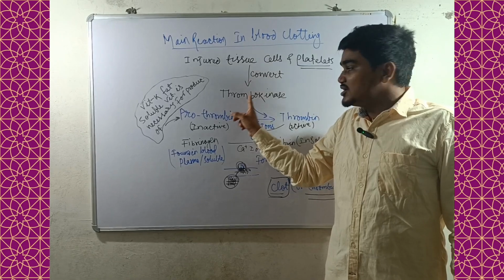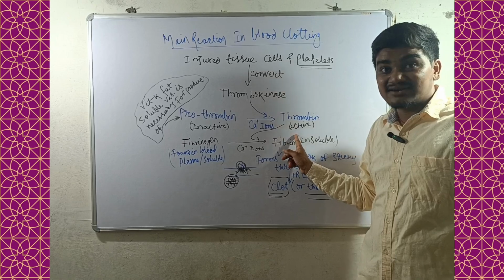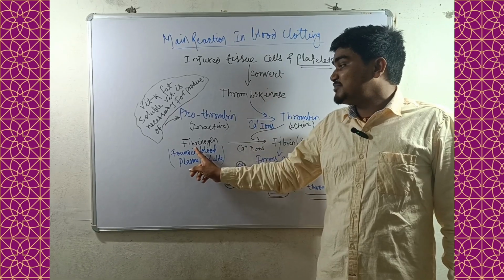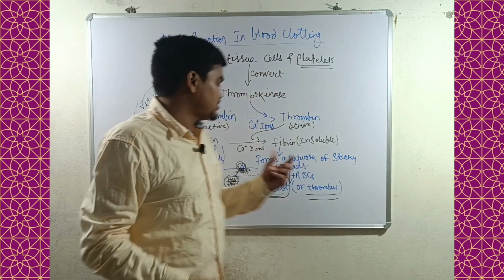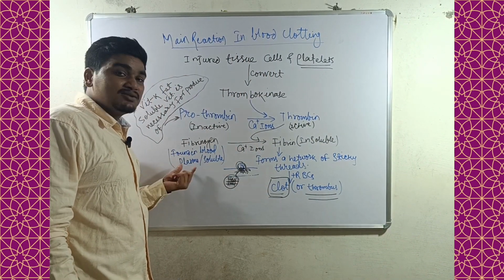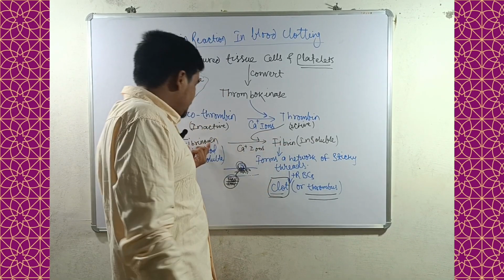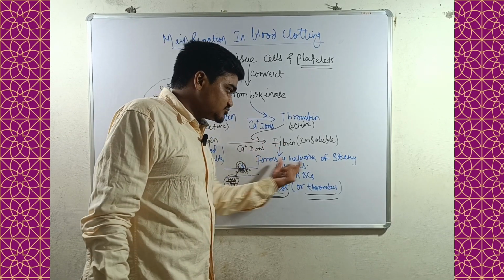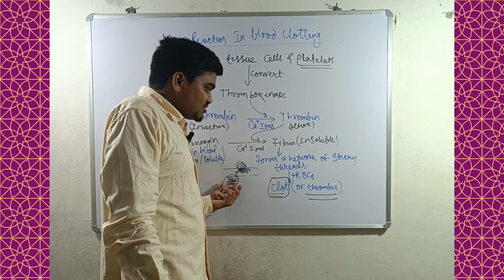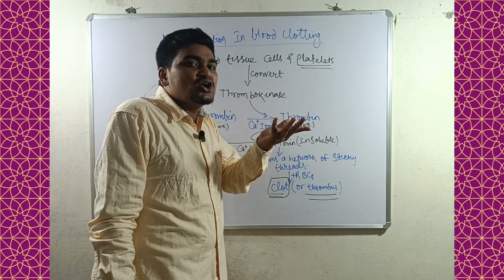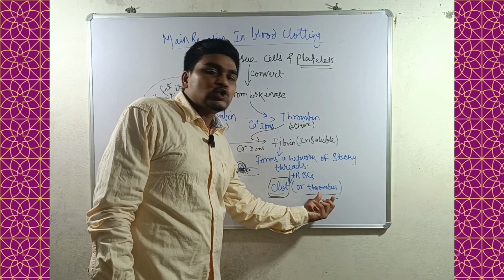Keep in mind, in the presence of thrombokinase and calcium ions, prothrombin, which is inactive, converts into thrombin, which is active now. After activating, thrombin sends the message to fibrinogen. Thrombin plus calcium ions converts fibrinogen, which is the soluble part. Where is it soluble? In blood plasma. It is found in blood plasma. It converts into insoluble fibrin, and when fibrinogen converts into fibrin, it forms a network of sticky thread, just net जैसा, जाली जैसा, mosquito net जैसा. तो that thread will stop the oozing out of blood from the injured area, and now we can say that blood is clotted finally, or thrombus is formed.